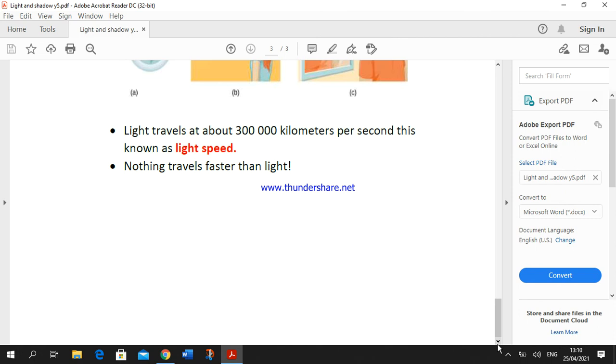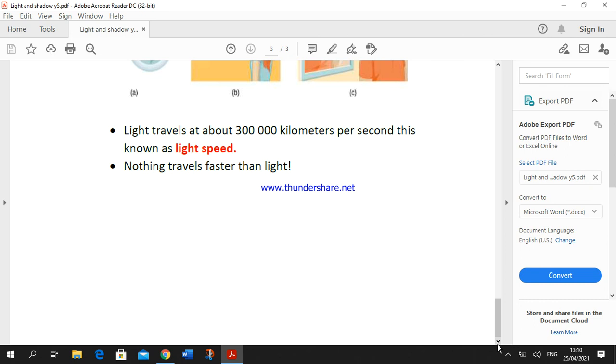The last property of light is that it can transmit through different materials. We can classify objects according to their ability to transmit light into three types. Number one, transparent objects. Number two, translucent objects. Number three, opaque objects.